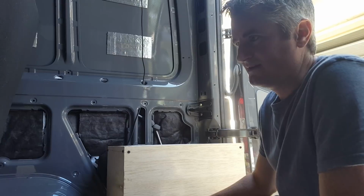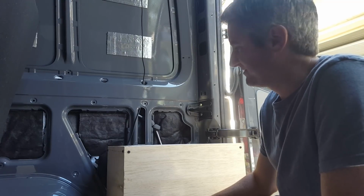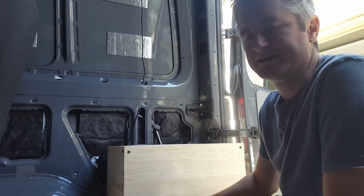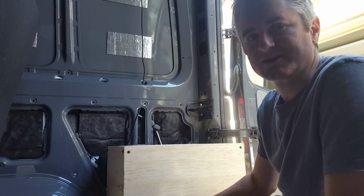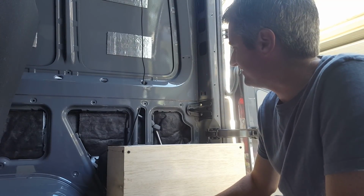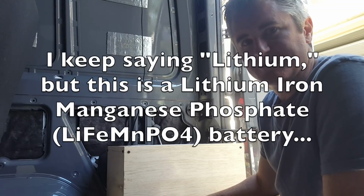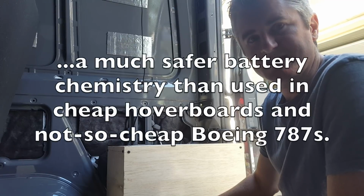Lead acid wants to see 14.6 to 14.8 volts full charge. These batteries are more in the 14 to 14.2 volt. You're going to do a lot of damage and have a lot of bad things happen if you try and use lead acid equipment on lithium batteries. So I really like the Victron equipment. The Magnum inverter charger works for me.